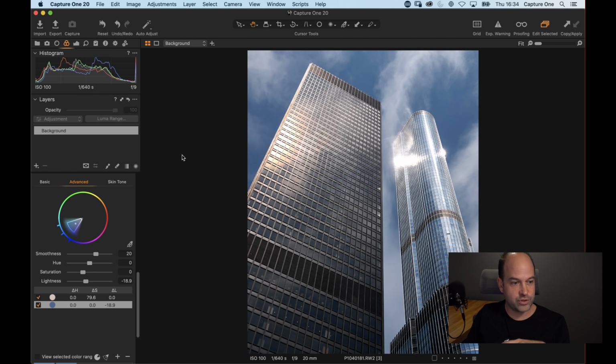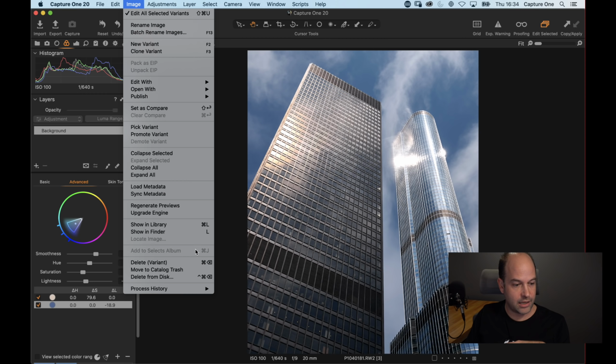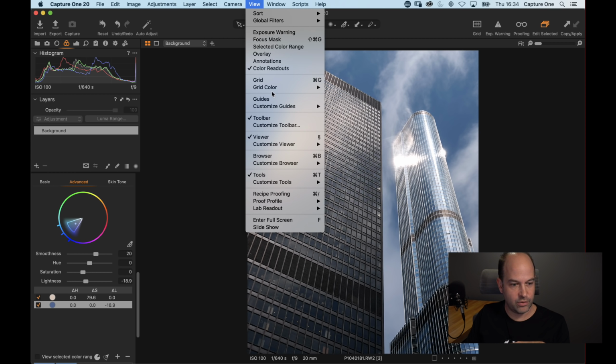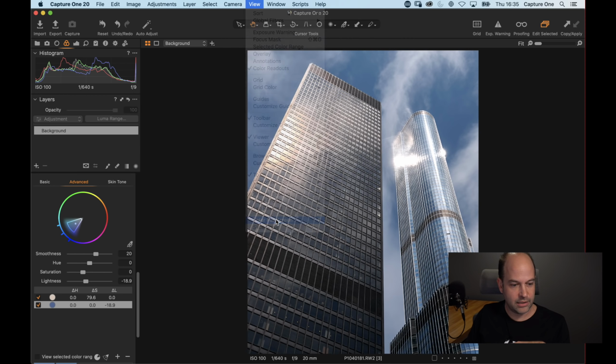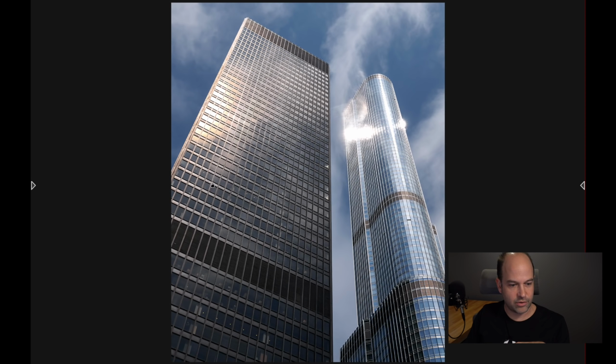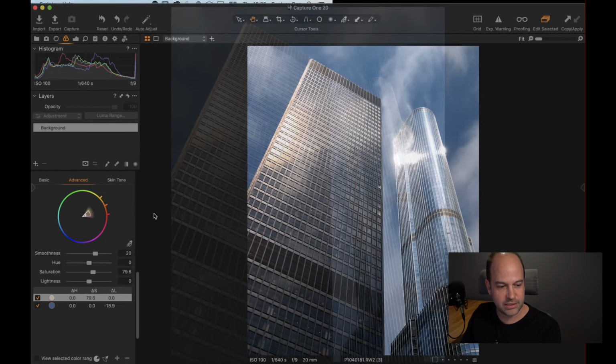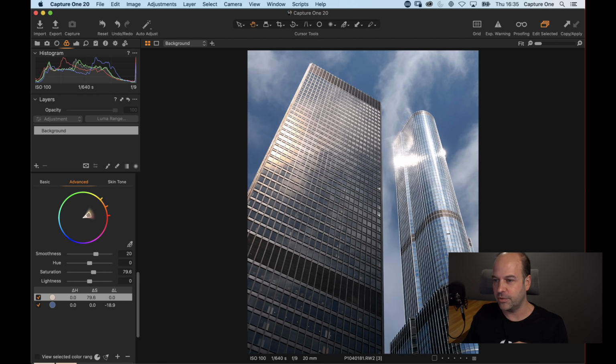Keystroke for full screen, that is F, I believe, on my set. Where is it? View, full screen, like so. I don't know if that works on the webinar. I don't know if that might freak out the screen sharing. Now on Windows, there isn't as nice a full screen as there is on Mac. So we know it's a deficiency, but on Mac you can actually do a proper full screen.